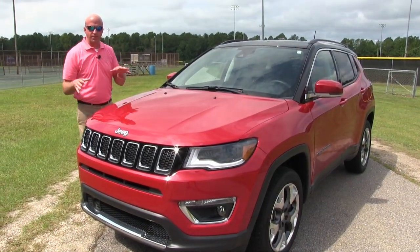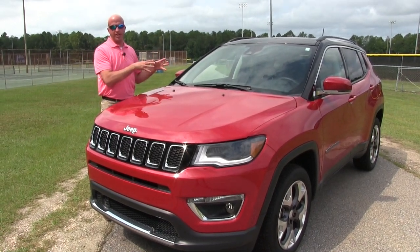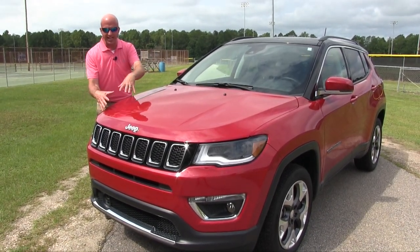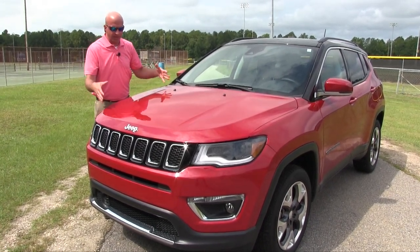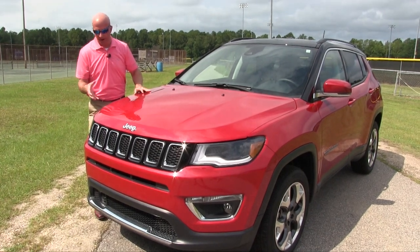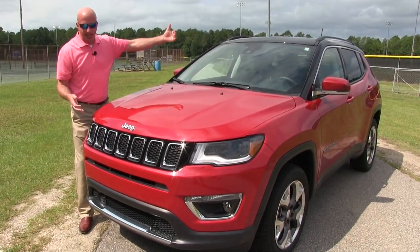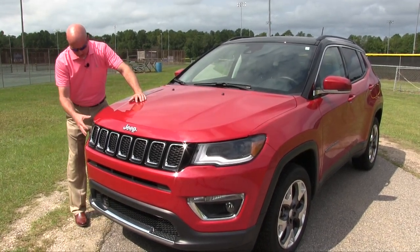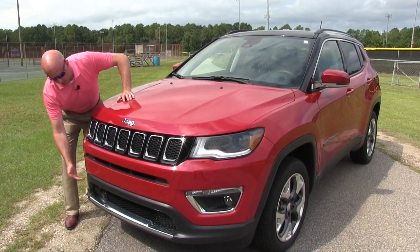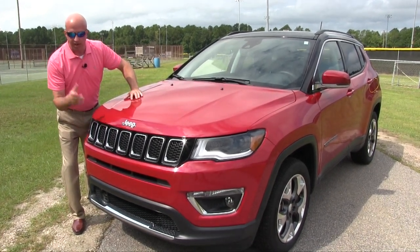Swinging around to the front of the Compass, one thing that's interesting is the profile from the side. The smaller Compass actually looks more like the bigger Grand Cherokee than the Cherokee wedged in the middle. The difference is right up at the hood — on the Cherokee, it nose-dives in and looks more sloping at the front end, while this smaller version looks like a downscaled version of the Grand Cherokee. What I like is the grille: the good old standard Jeep seven-slot grille, body color all the way around, with chrome from the sides really setting off the grille with high-polished black. The headlights are a really huge lens, barely wrapping around to the side haunches, with some chrome and good airflow through the middle — nice and scaled for this model.